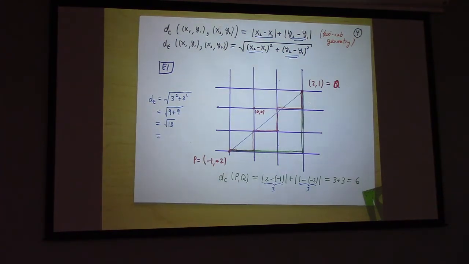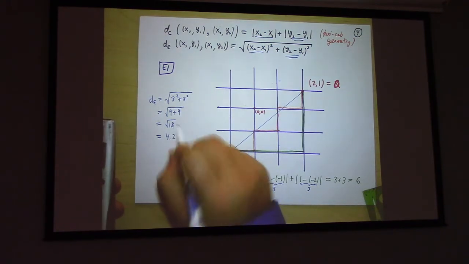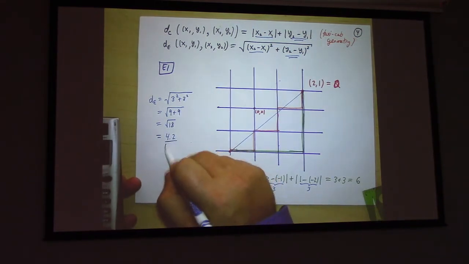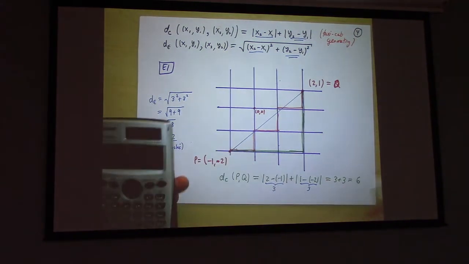I think in the homework problem it asks you to approximate your answers to a tenth or something. And the unit of distance it's using is city blocks, which okay, fine. That's a reasonable unit of distance if actually all city blocks were the same length, which is probably not the case. Don't think too hard about this. Anyway, that would be 4.2, if you like. That's in terms of city blocks, right? 4.2 blocks, whereas this is 6 blocks.